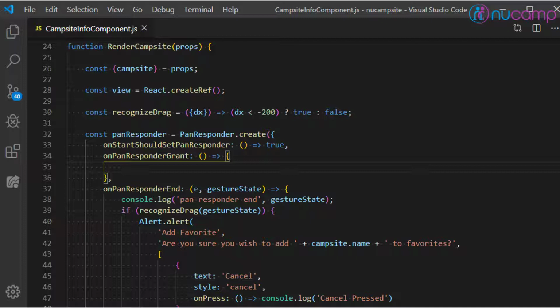Inside this pan handler, we'll use that ref for the animatable view component by typing view. Then, in order to refer to the currently mounted instance of this component, we need to type .current. Then we'll call an animatable function as a method on this ref.